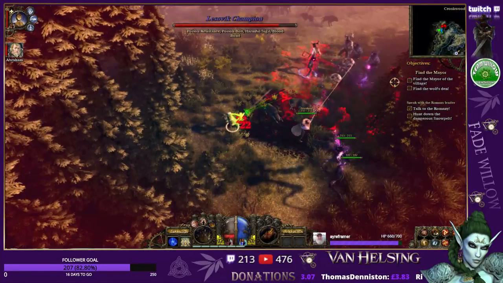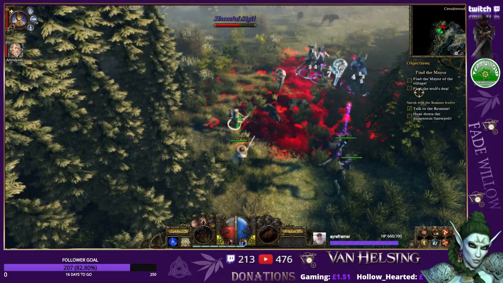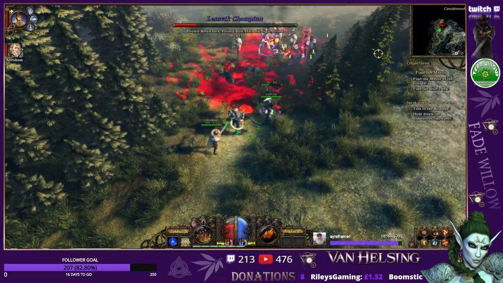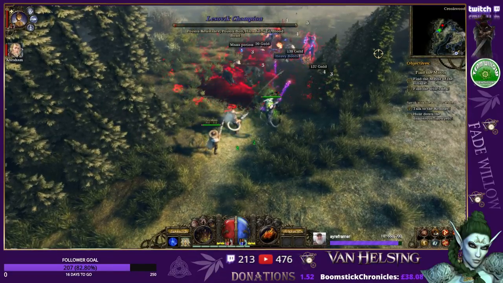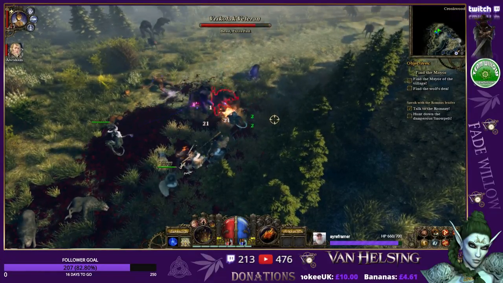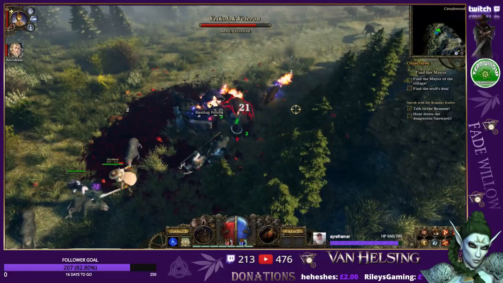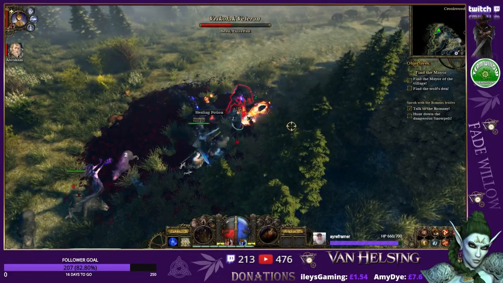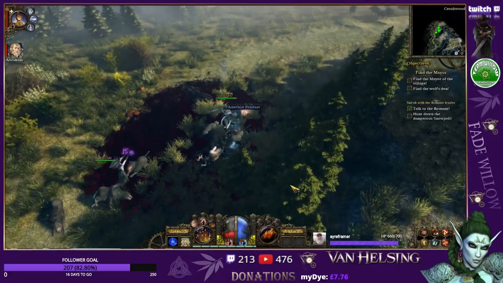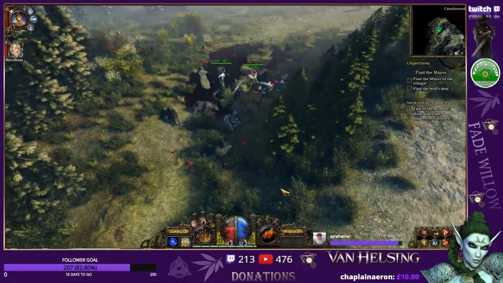Oh, what's all that red stuff? Get out of the red stuff, get out of the red stuff. Wow! Whoa! Well, that was interesting. Right, let me just check what she's picked up.